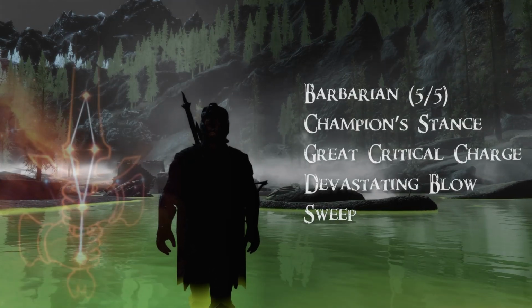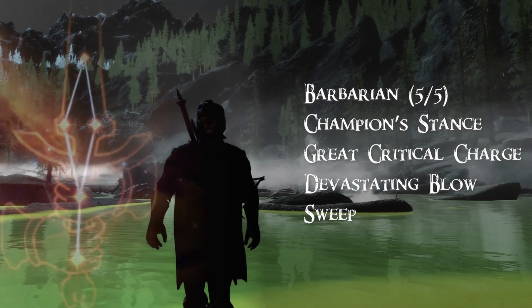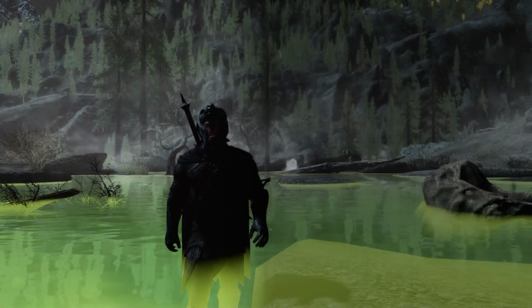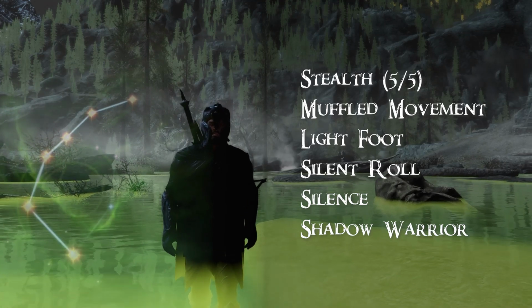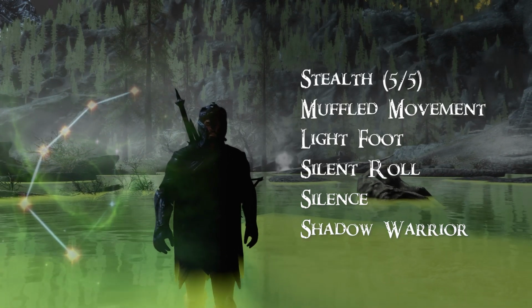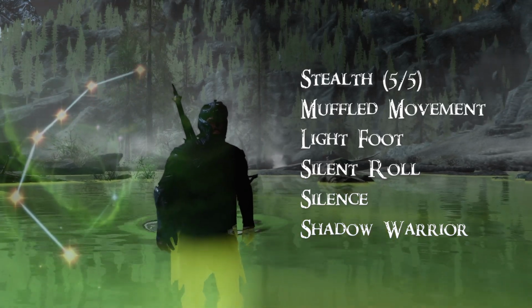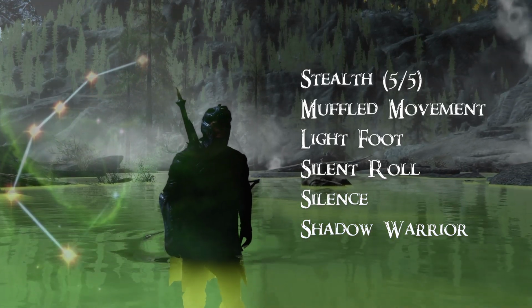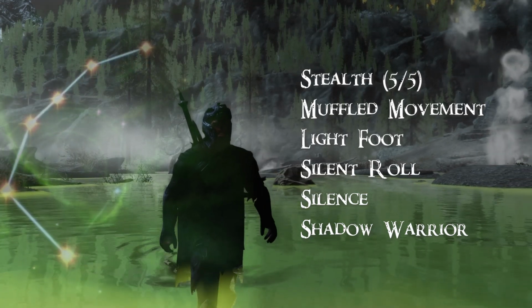In two-handed, take all 5 in Barbarian, Champion Stance, Great Critical Charge, Devastating Blow, and Sweep. In Sneak, take all 5 in Stealth, Muffled Movement, Lightfoot, Silent Roll, Silence, and Shadow Warrior. We didn't take the right side of the tree here because we wanted to avoid relying on stealth archery and dagger kills. He sets up combat situations from the shadows, then bursts forth into battle.